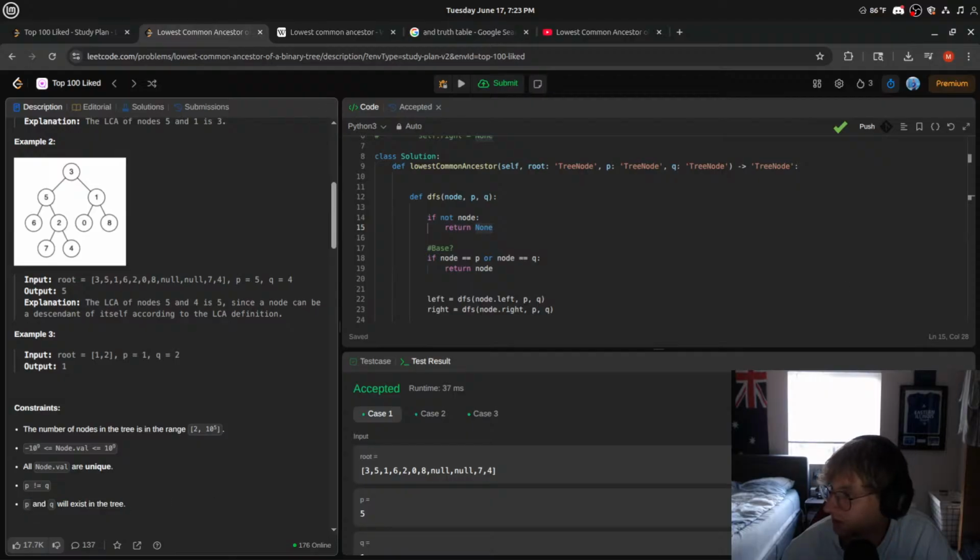P and Q will exist in the tree, so. If P or Q is in the left or right subtree, send it up.